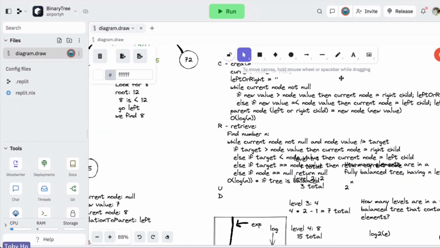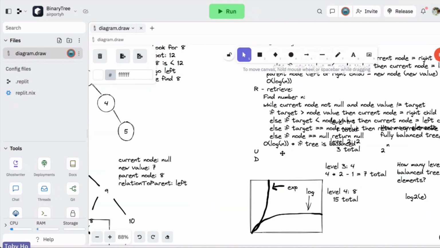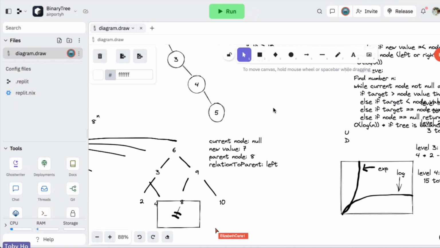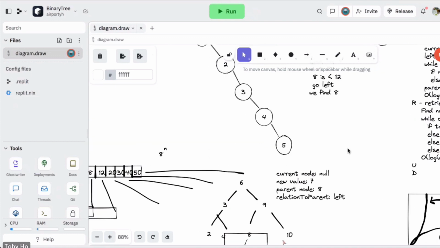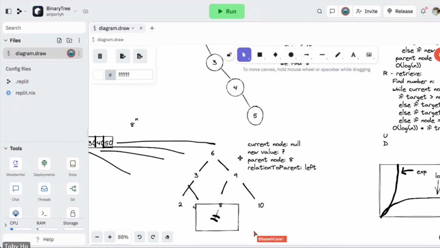So cool. I think this and updating is. I'm gonna skip over updating because that's not super interesting. It's just you retrieve the node and then you update its. Oh, actually no, you can't just update a thing. Or not the key anyway. When I say updating, I really mean you're not updating the key, but maybe the data that's associated with the key. But if you're updating the data, is the key the thing that is compared?